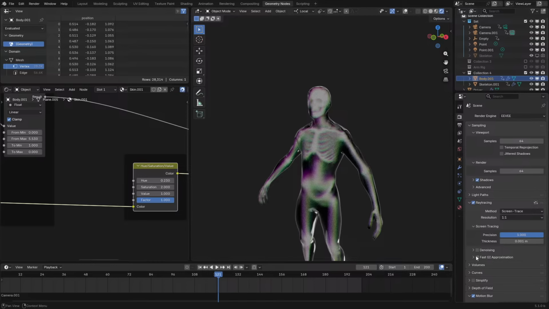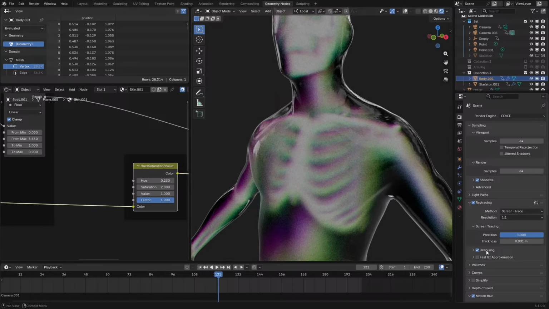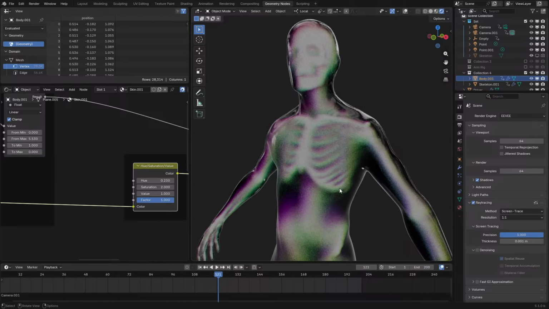Oh, and by the way, denoising does nothing for regular noise there, which I think is fine. Usually in Eevee Next, you want denoising to be off. Only have spatial reuse if you need it. Don't turn these on. It ruins metals or anything with screen-based reflections.